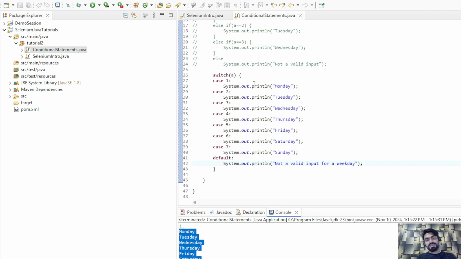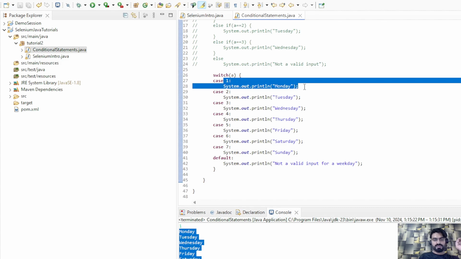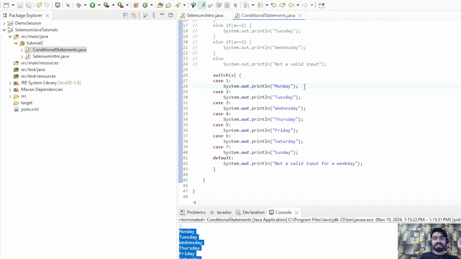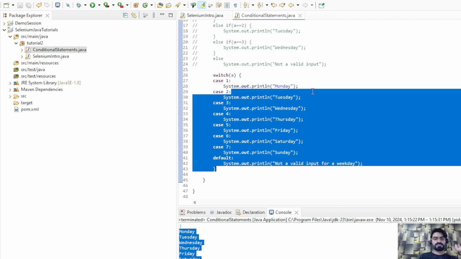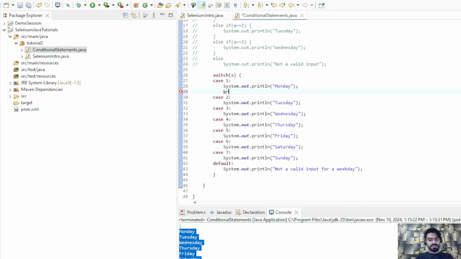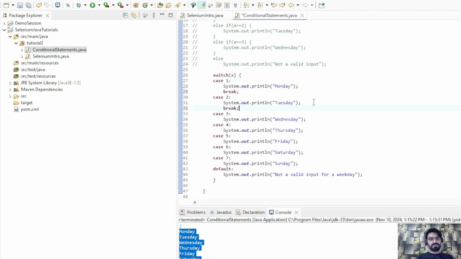Because what exactly happens is whenever the compiler goes to a switch case, it says, okay, input is one, case is one. This is executed successfully, but you have not added any break statement over here. So break statements are very important in switch cases, because if you don't add any break statement, it will continue to go on to all the below options. Okay, so like this, you need to add a break at the end of all of these cases.